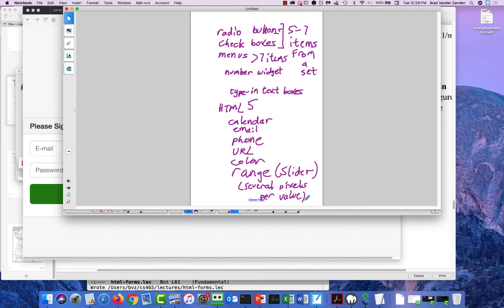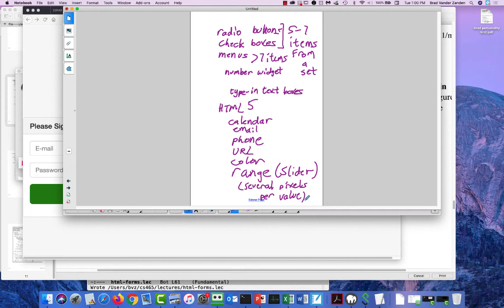Now that's not possible with a zip code. There's about 100,000 zip codes. Now you could still get that down. Let's say that you knew it was in Knox County. If you knew that you were selecting a zip code from Knox County, what do you think you would use? A type-in text box? Very good, a drop-down menu.